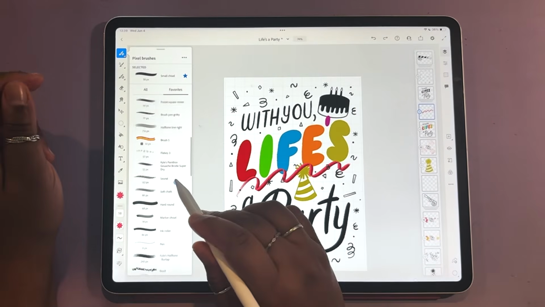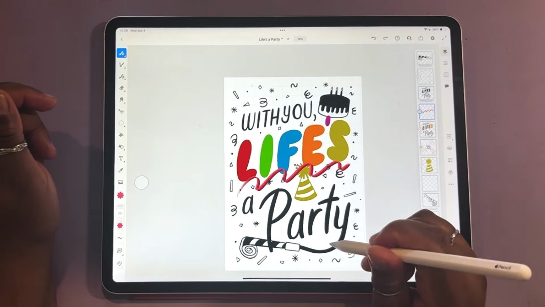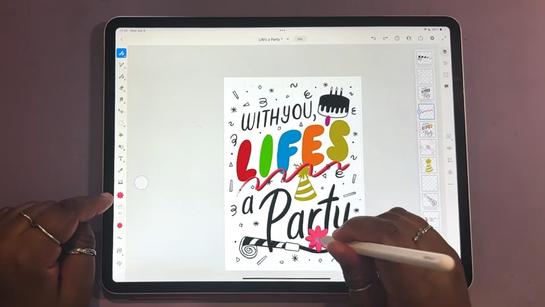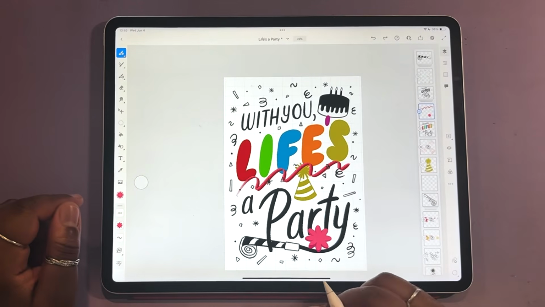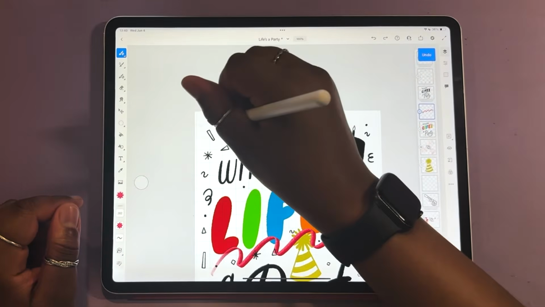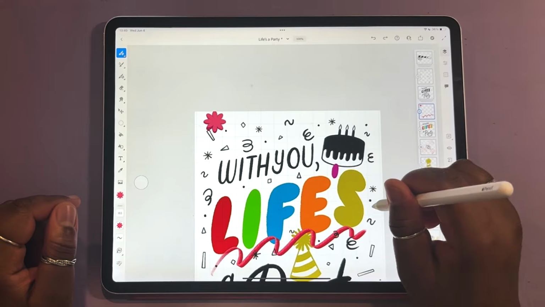You'll notice also if you have something like hard round brush selected, that this little color chip and the little icon in there kind of becomes a stamp. So if you select a brush size that's large enough and you just make a single tap, it becomes a stamp on your screen.